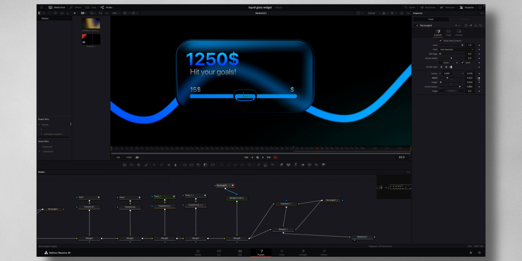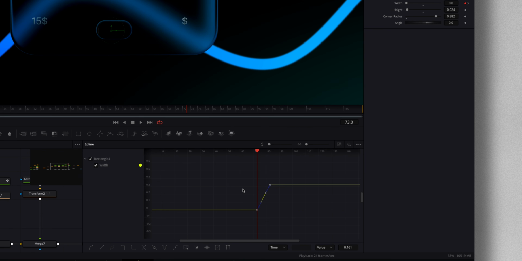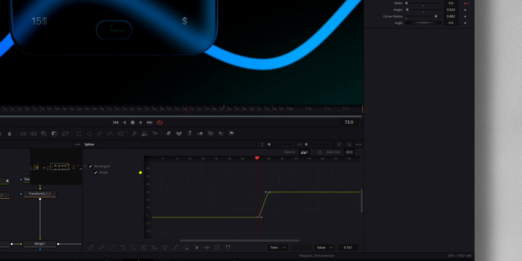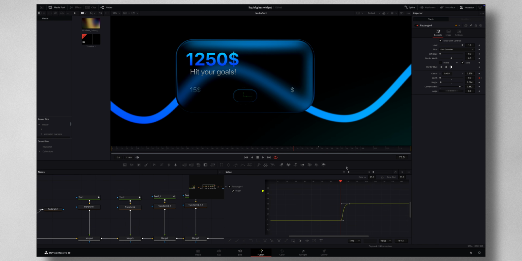I'll hit another keyframe on the width. And in the first keyframe, I'll reduce the width all the way to 0. And under spline, Control A, press S on the keyboard and press T to bring in this slider and change this to something like 85. Okay, so you have that animation also done.